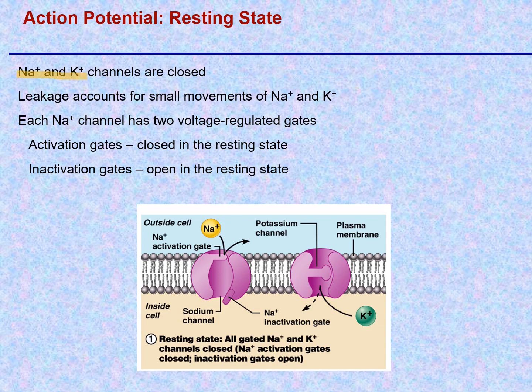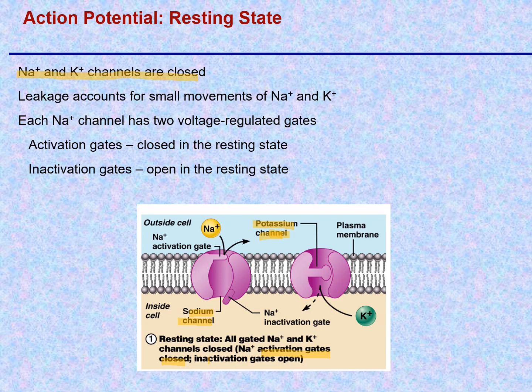The sodium and potassium channels are closed. So if we're looking here at a sodium channel, it's closed. The sodium can't go in. Here we're looking at a potassium channel. It's closed. Potassium can't move outwards. All these channels are closed. There are activation gates that are closed, and that's what keeps things shut. And there is also another type of gate called inactivation gates, and they're open, at least for sodium.